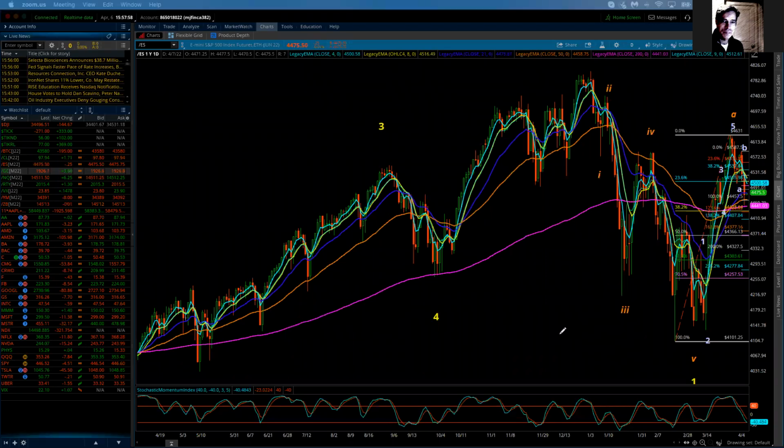Good evening. This is the Elliott wave update for the S&P 500 for Wednesday, April 6th, 2022. We're just going to be updating two of our scenarios that are running in tandem with one another, so parallel. But as I can say, we are, I believe, getting close to the point where one will take over the preferred or remain the preferred, because the first one is still the preferred view, and the second one would actually be put on hold until the first or the preferred view plays out.